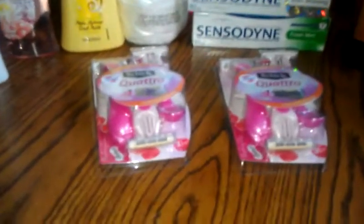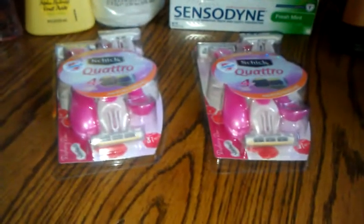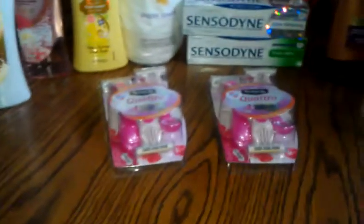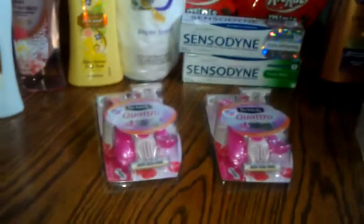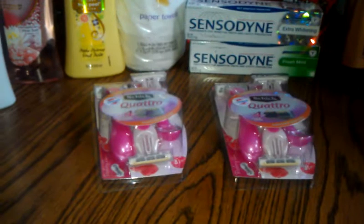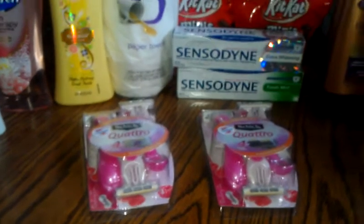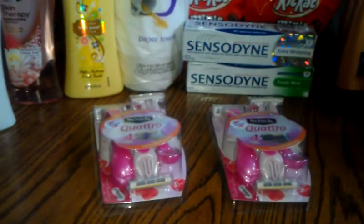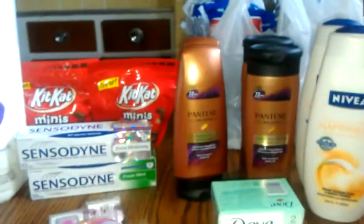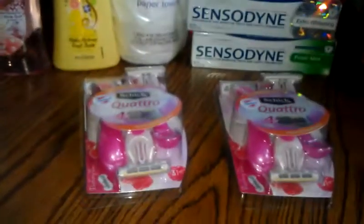The Schick Quattro is on sale. Buy one, get one 50% off. One was $9.99. The other one is $4.99 with the 50% off. We had a BOGO coupon, and we had $2 coupons that came in a while back. I think Smart Source or Red Plum. I can't remember. If I do, I will post it below. So when she scanned it, she took the max off at $10.50. Yes, I got a cashier that gave me the max. She didn't give me the max for that, that's okay. But I'm happy for the $10.50.